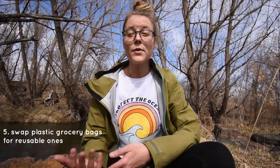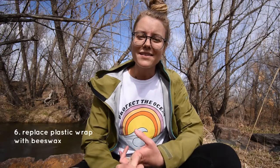Number five: swap your plastic bags out for reusable bags. Even when I forget my bag at the grocery store, I don't use that as an excuse to take a plastic bag. If I absolutely can't carry everything out I'll opt for a paper bag, but a lot of places are now charging for bags anyway. Just bring your reusable bags to the grocery store — everybody's doing it.